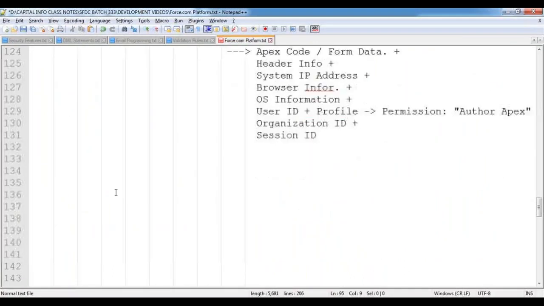Now the next one. Whenever I'm writing this Apex programming code, as of now we have discussed how my Apex programming code gets executed internally. Now, whenever I write this Apex programming code, we use various fundamental building blocks, because every programming language provides a set of fundamental building blocks to you. So fundamental building blocks means the basic functionalities which we can use upon writing the code.